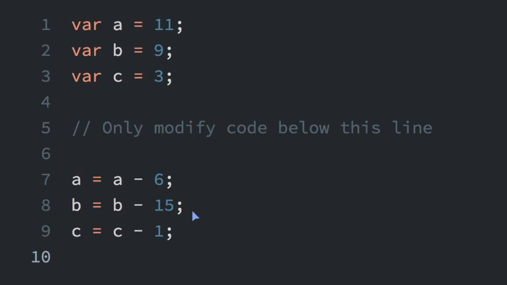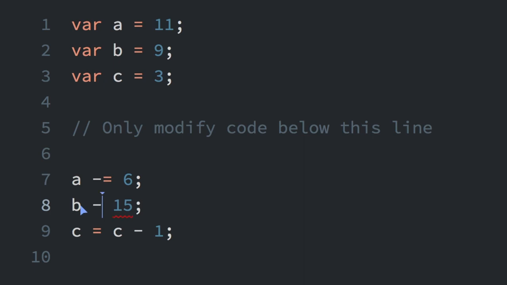Previously we learned about plus equals. Well, minus equals does the same thing but subtracting. So this says a equals a minus 6. We started at 11. Minus 6 is going to be 5. So the new a is going to be 5. But we can shorten that. Instead of a equals a minus 6, we can do minus equals. This is just a shortcut that JavaScript has that means the same thing, that means a equals a minus 6, but it's just shortened.